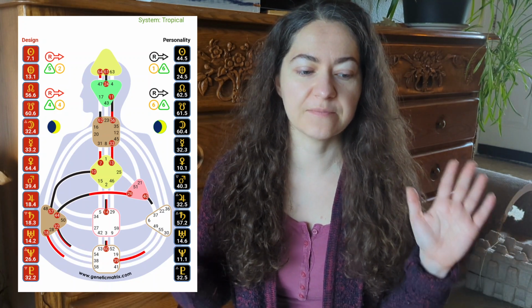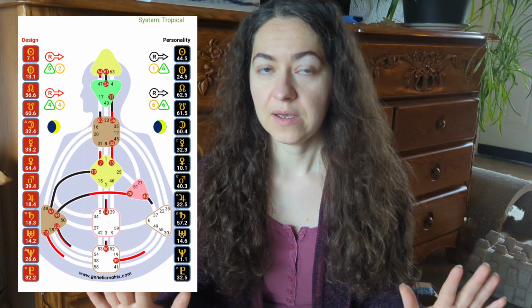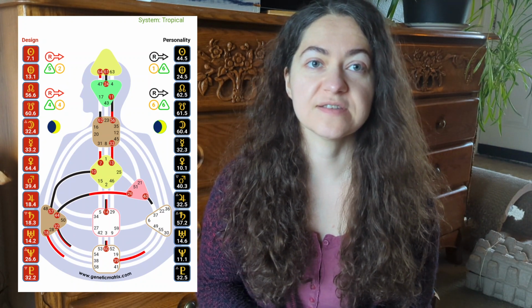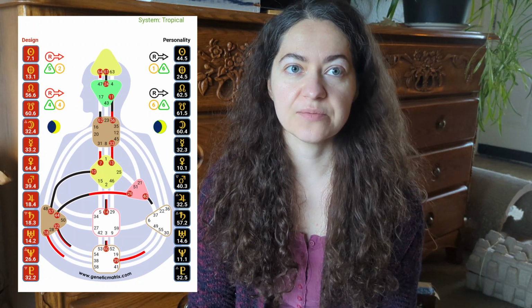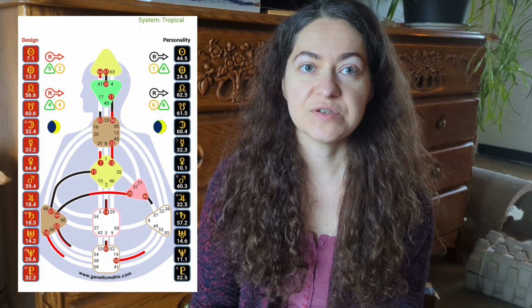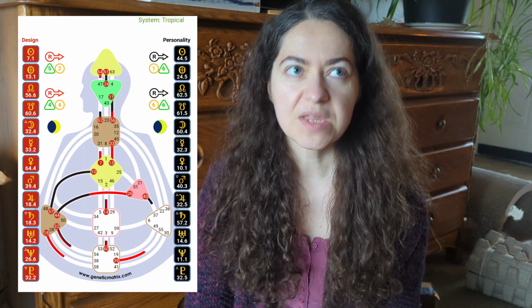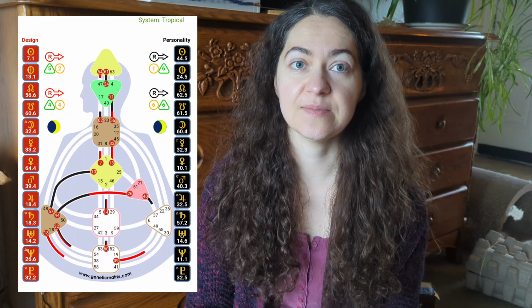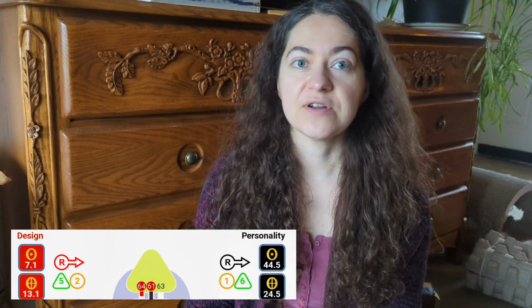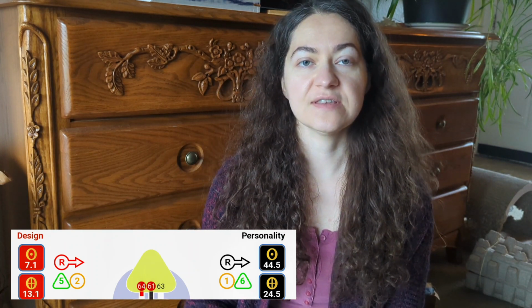So every once in a while, I'll use the bottom card to represent sort of my design variables and my personality variables. Instead of having the bottom card represent my variable, today I'm going to have it represent my profile. When you get a human design chart run, one of the pieces of data you get with that is your profile. Your profile is a set of 2 numbers that sort of looks like a fraction. And these numbers are derived from the line placements of your personality sun, earth. That's the first placement, the first number you'll see. And your design, the line of your design sun, earth, which is the second number you will see.